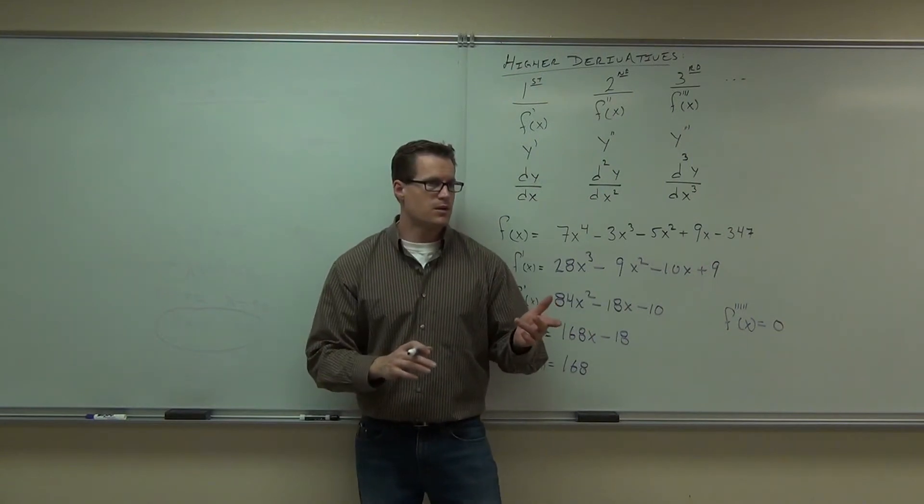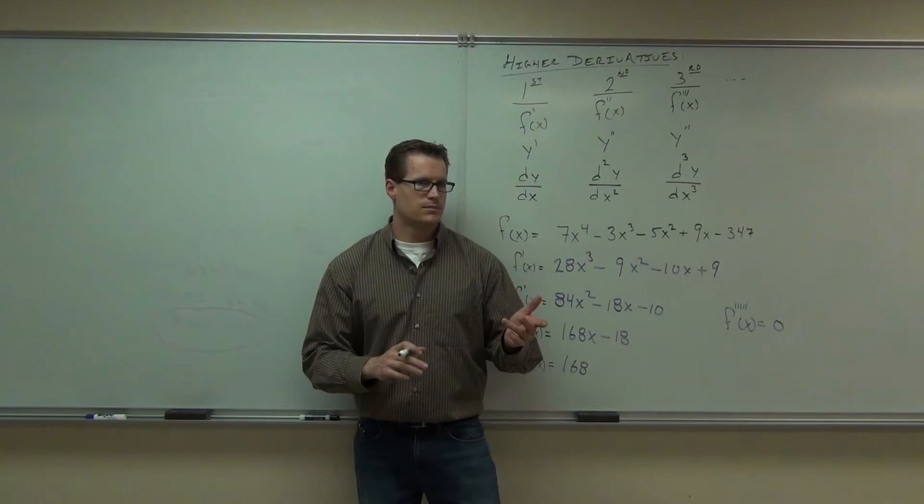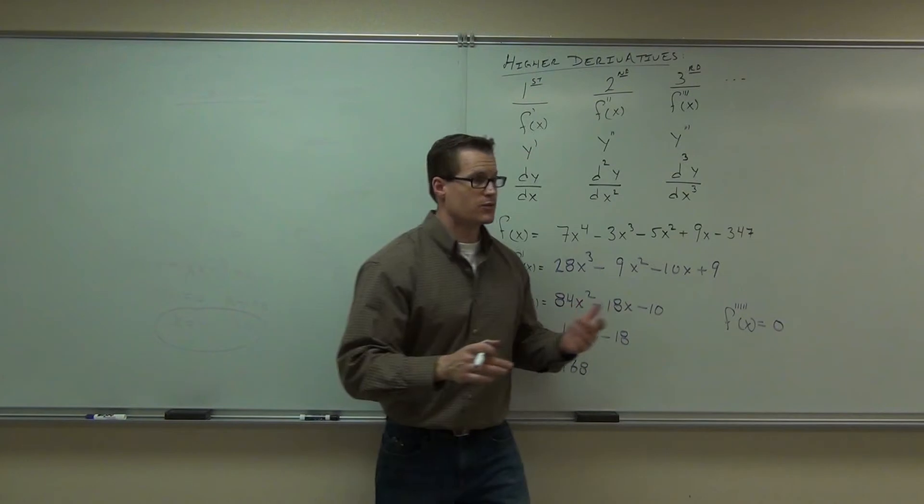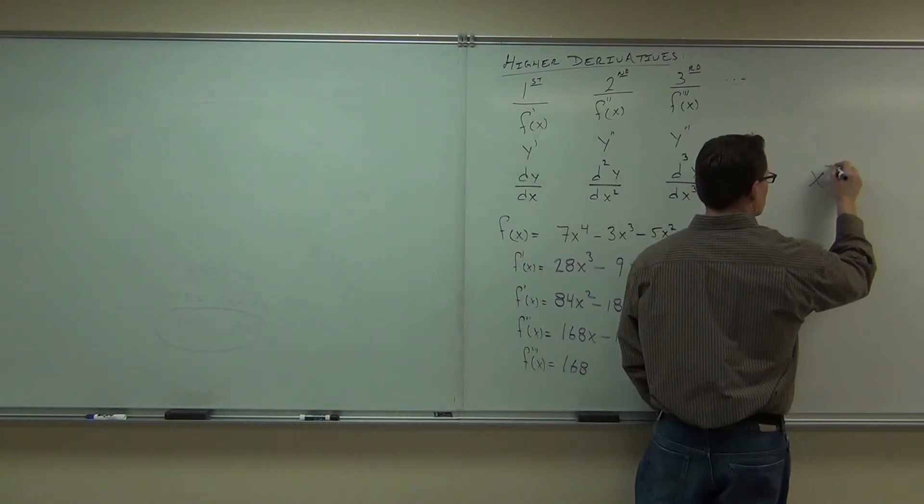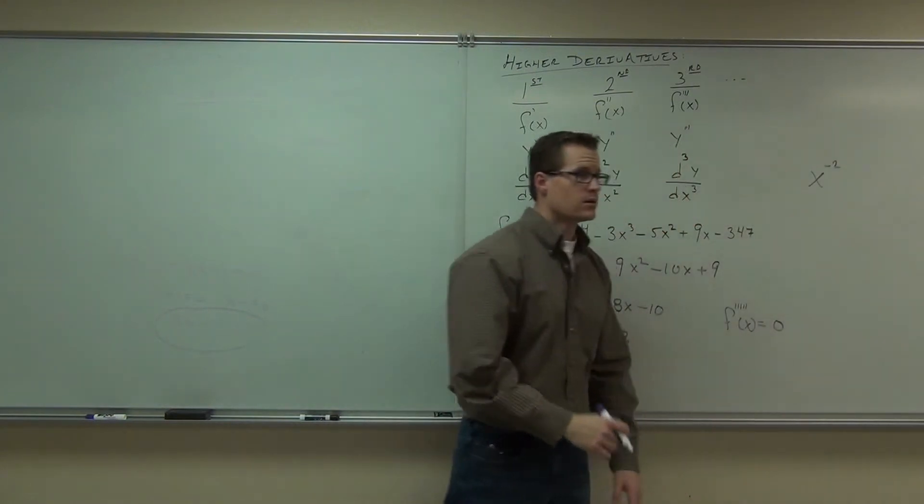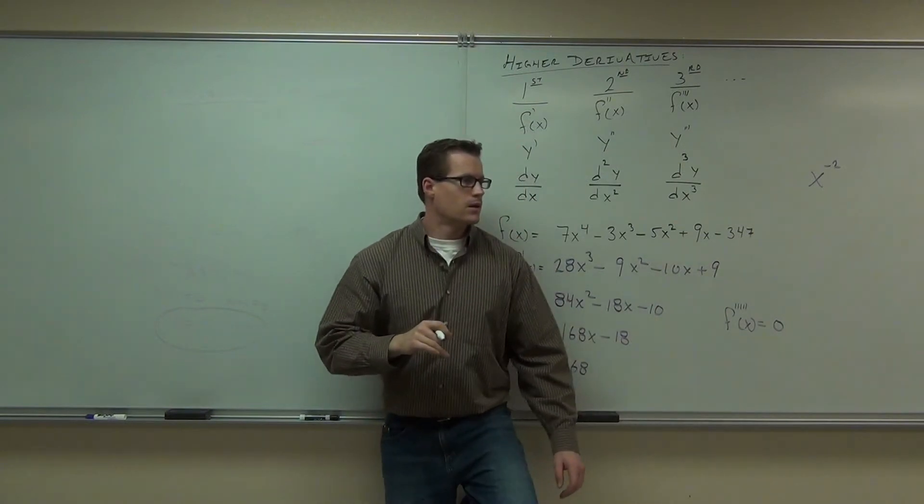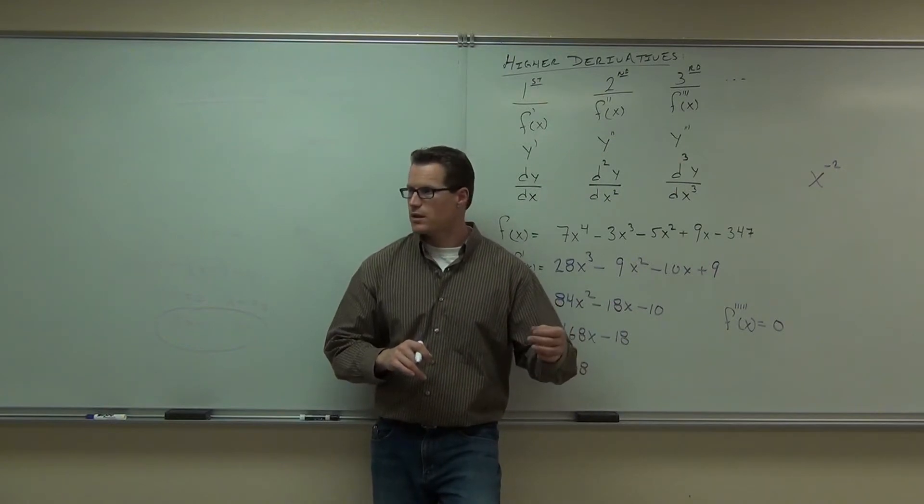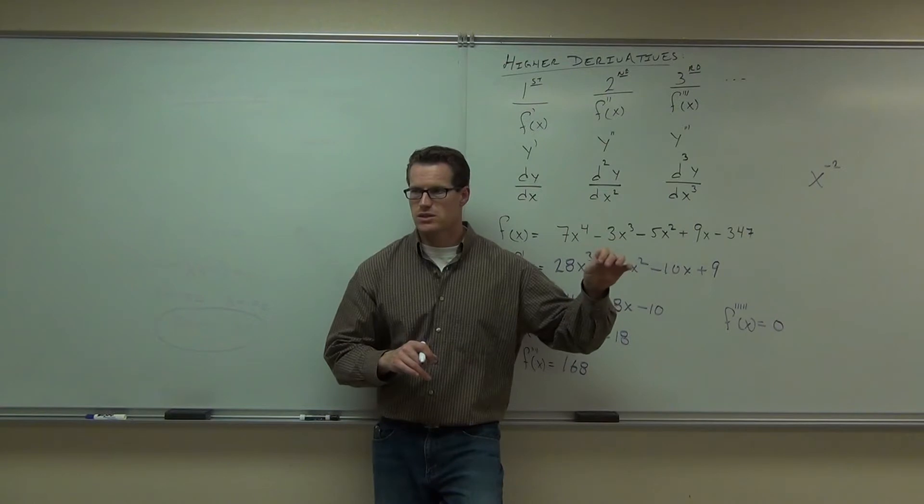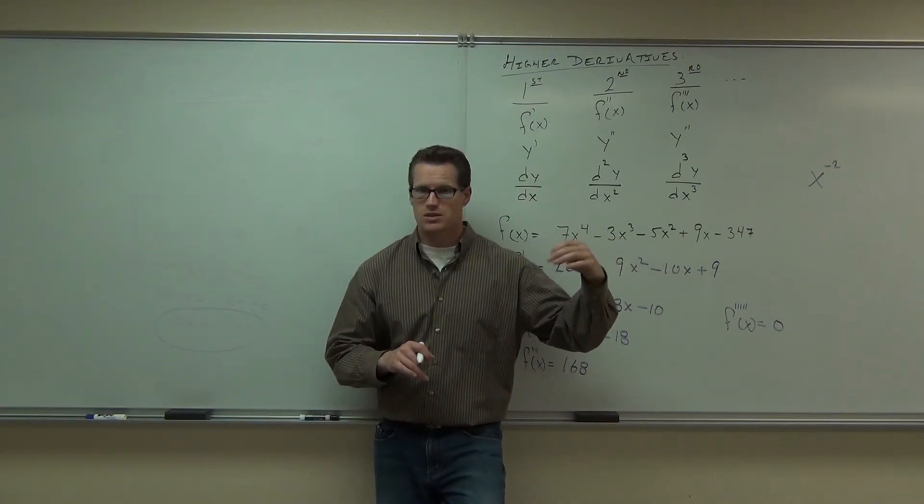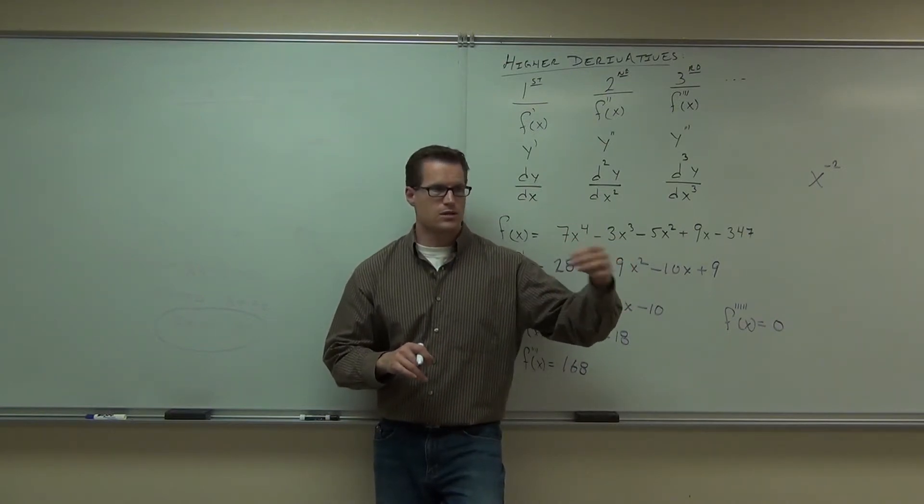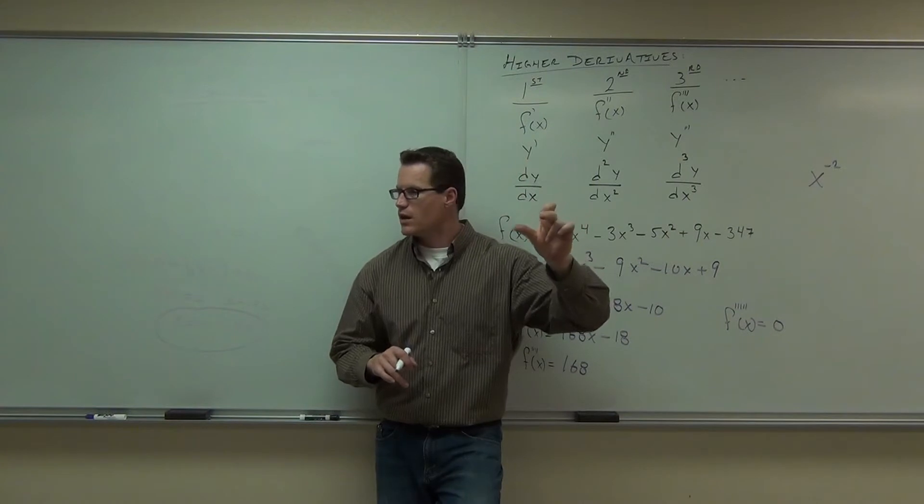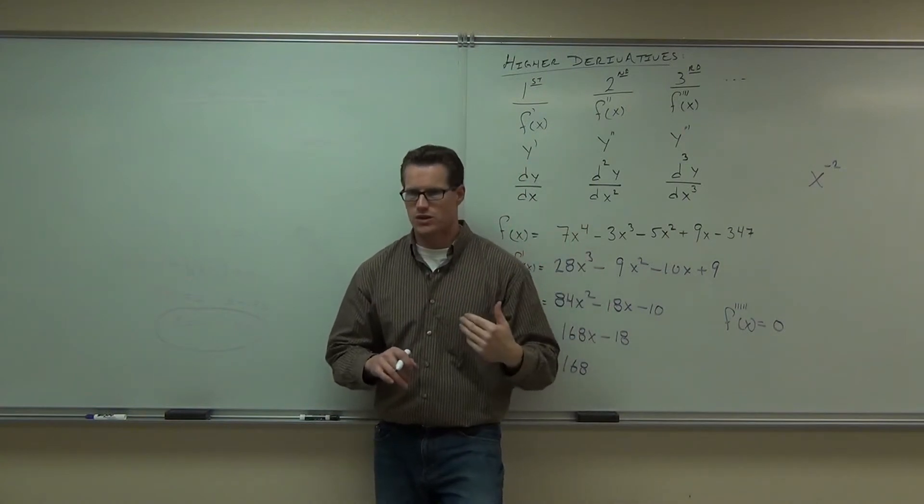Now, does it happen all the time? Think about something that's not a polynomial. I'll give you an example if you need one. How about that? Well, decreasing, because we subtract one, but it becomes more and more and more negative, right? The derivative of that would give you negative two x to the negative three, right? Then you get positive six x to the negative four, and then so on, and so on, and so on. And so that actually, that exponent keeps on getting smaller, more and more and more negative.